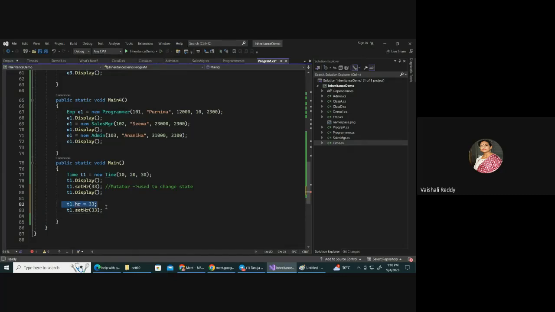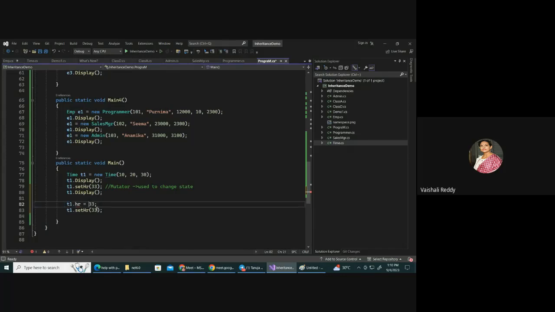Can you tell me which one looks more user friendly? कौन सा ज्यादा यूजर फ्रेंडली लगता है हमको? फर्स्ट वन और द सेकंड वन? The first one is more user friendly, correct. So if I want to achieve this, अगर मुझे ये अचीव करना है, तो एक ऑप्शन है कि मैं एचआर को पब्लिक बना दूं. If it is public, it will be accessible over here.